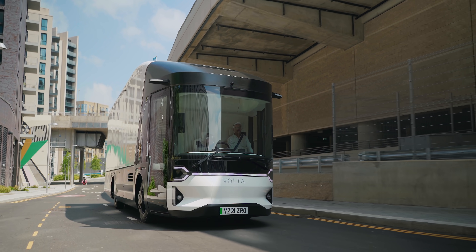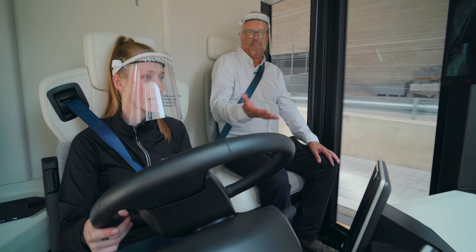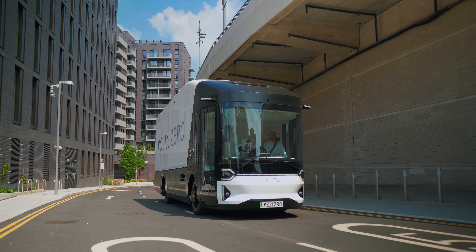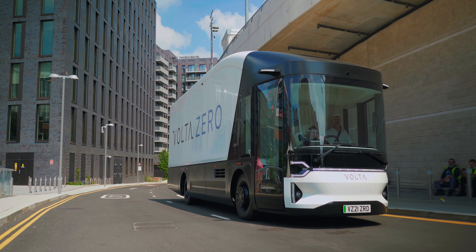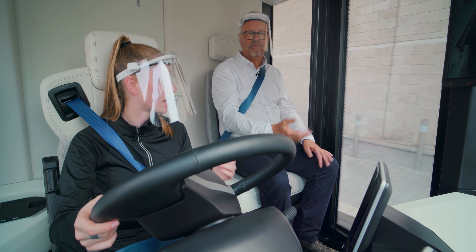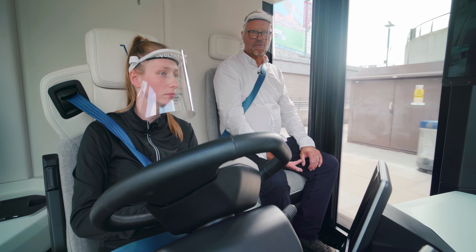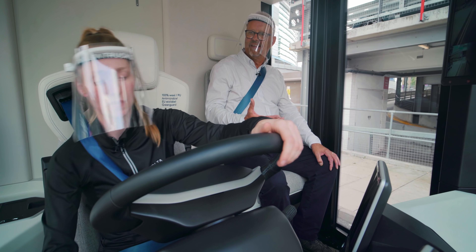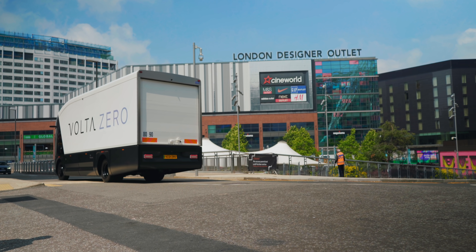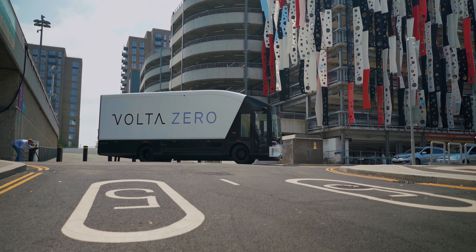You've got more vision of everything, and with the longer doors you can actually see the floor. Getting in and out of a big truck is quite an effort — like four steps to climb up, and if you've got a handful of stuff, swinging yourself up and down and opening the doors is a nightmare. But here you just get out this side and walk straight out rather than climbing down stairs. And the other big difference is, if we were in a diesel truck we'd be very aware of that engine going all the time — this is so much smoother. Electric trucks are a lot more reactive too; with some lorries you can sit there ages trying to convince it to go into the right gear and actually move.